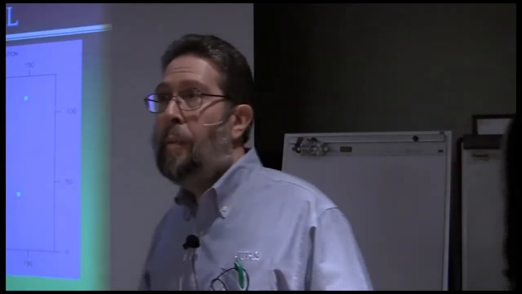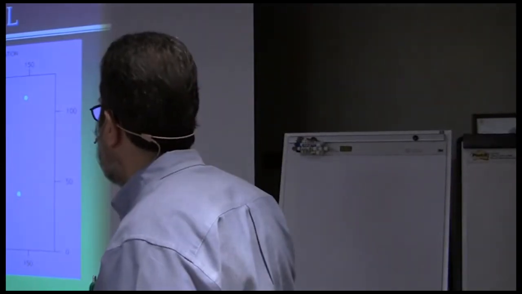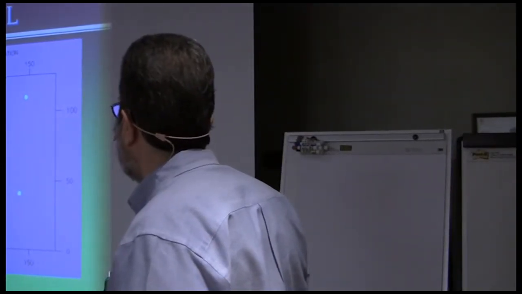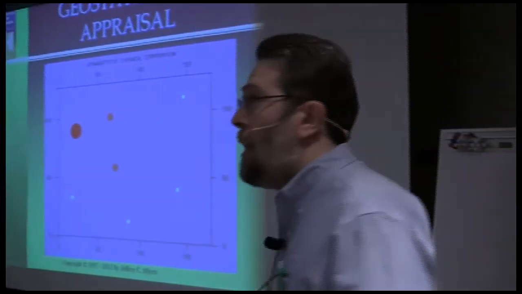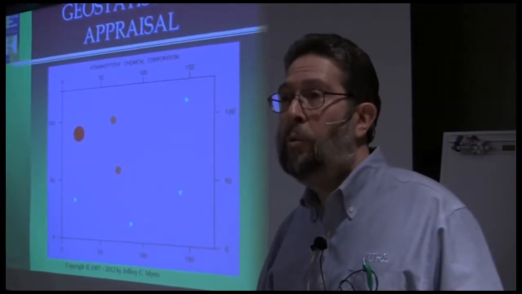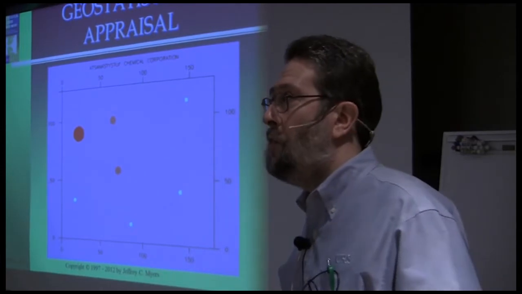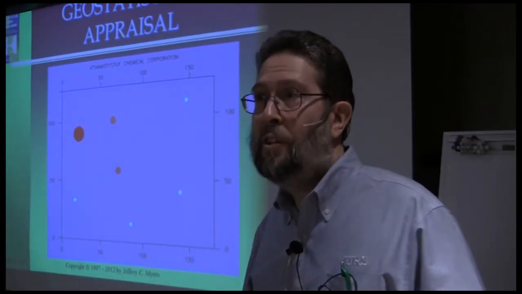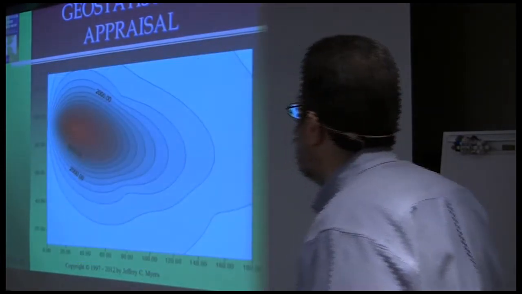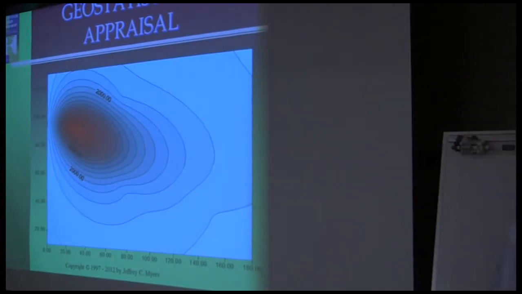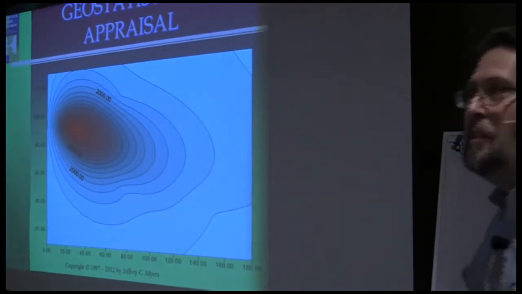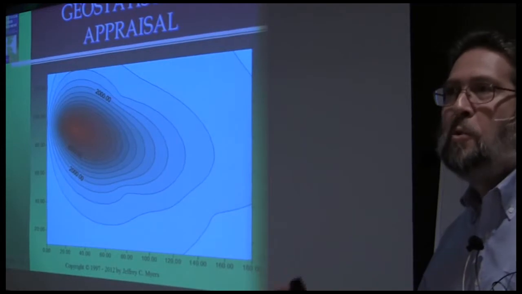But where is the boundary? Maybe the boundary of the facility is actually in here, somewhere. And we want to know, when does the plume cross the boundary? When does it get off site? How do we make that decision? Well, we probably make a contour map. Aha. Beautiful. Computer made it.